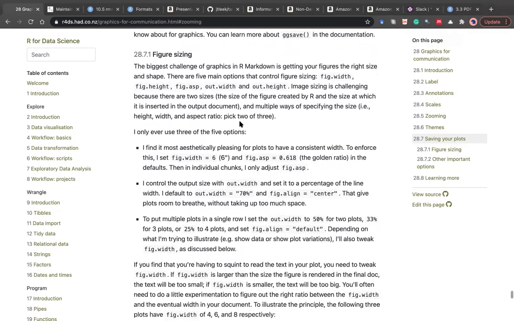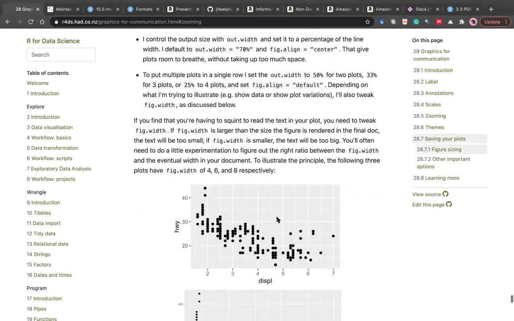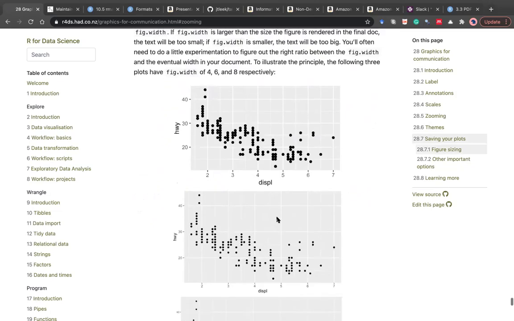Then the sizing here, I think this is something that we need to keep in our minds whenever we're dealing with figures. We need to come back to this document when we're confused or we get different versions of figures, and read about it. So it talks about aspect ratio, the width and the height of the plots, how they're output. It talks about the aspect ratio mainly here, and gives this example.